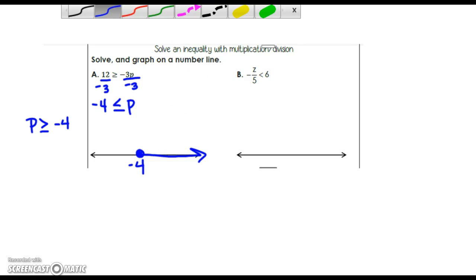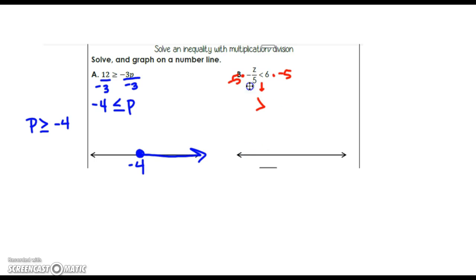When we have division, we know we undo division with multiplication. So we're going to multiply this side times negative 5 and this side times negative 5. It's both multiplication and division by a negative. So again, we've got to switch that inequality symbol. So z is going to be greater than negative 30, sorry, not equal. And we want an open circle at negative 30 since there's no line under there. And z being greater is again going to go to the right.